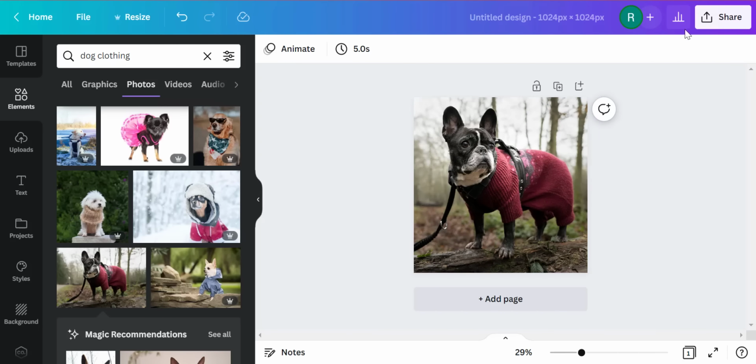So here we are on the theme. The first thing that I'm going to do is I'm going to click on customize over here, and I'm going to go and show you how to add a logo.